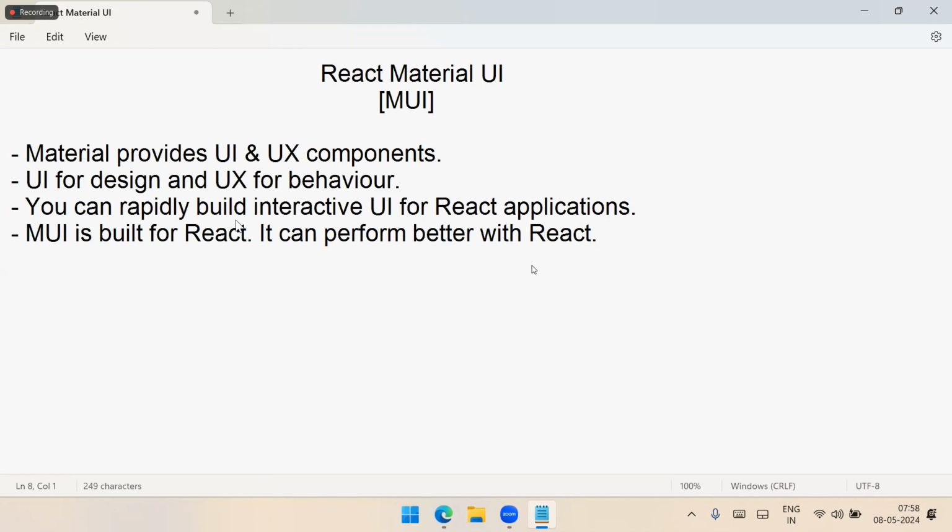It is not a part of React. That means several companies don't use MUI. So that is the reason we should just know how to deal with it.